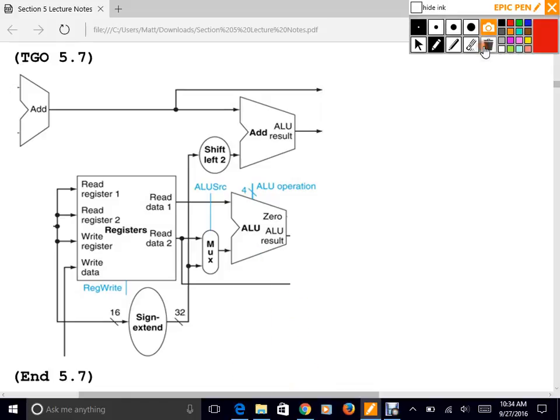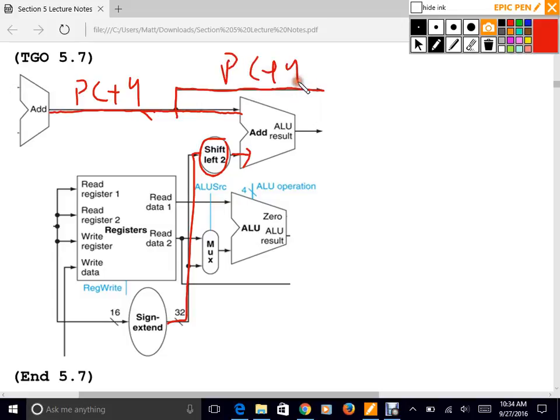So what's going to happen here is this value is going to be left shifted by 2 and put into an adder. And this adder here takes your PC plus 4. So you get PC plus 4, and this goes into the adder. Now this value is going over here because this is still what happens if we just want to do the next instruction. This value here that comes out of the adder is your PC plus 4 plus your immediate value that's left shifted by 2.